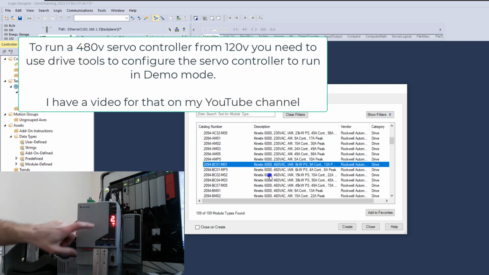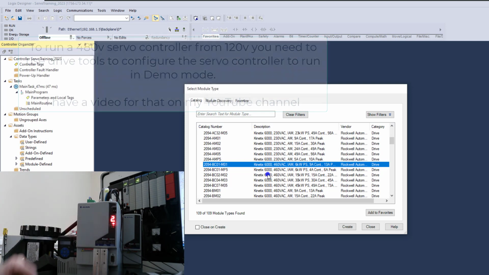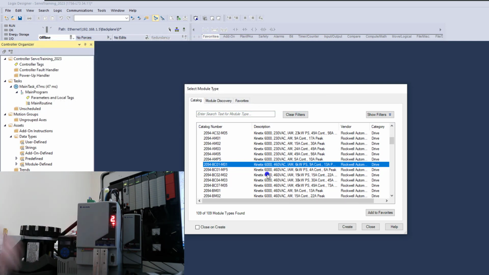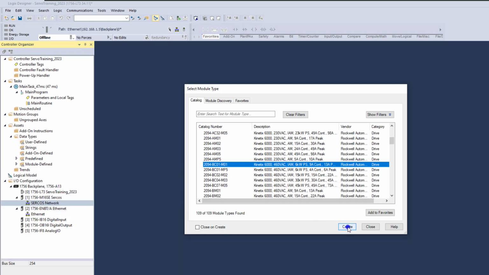I went into the configuration of this module and put it in demo mode so that I can actually utilize a standard 480 control to my servo motor. That's not often going to be done in the industry, so I just wanted to highlight that.